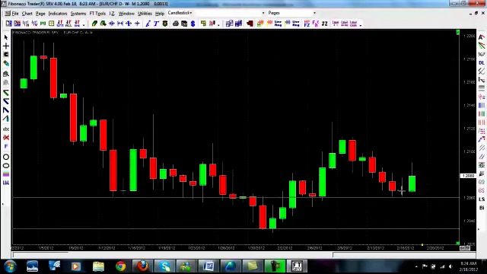Now, the reality is that every brokerage platform out there is different. One brokerage platform may be quoting you at 102.61, while another one's at 102.65, another one's at 102.58. It could be a few pips below. So once in a while, when the market comes literally down within one or two pips of our potential entry, one person's software may take him live into the trade, and another person's software may not. When I say software, I mean brokerage firm. Another client's brokerage firm may not actually take him into the trade.